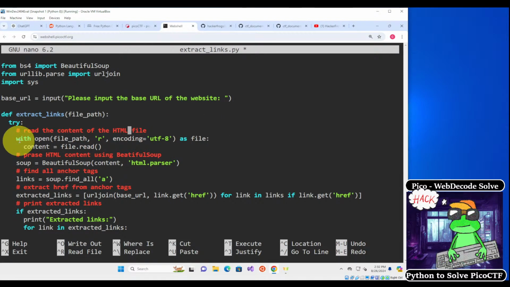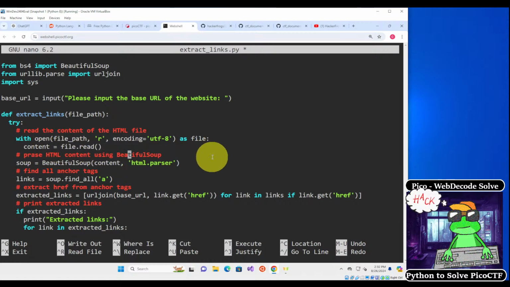So this line right here, with open file path read encoding UTF-8 as file, we're going to create a variable called content, which is equal to this method right here, file read. And then the next line, I misspelled this, is supposed to be parse the HTML content using the Beautiful Soup library. So soup is equal to BeautifulSoup.